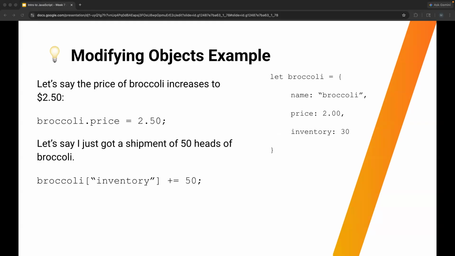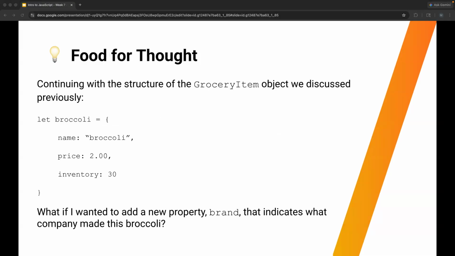Okay, so we move on. Another thing, we have our previous broccoli item, right? But say we got multiple brands of broccoli, so now I want a new property, brand, which indicates what brand of broccoli this is. How would we do that?